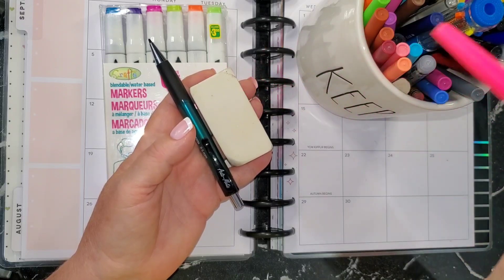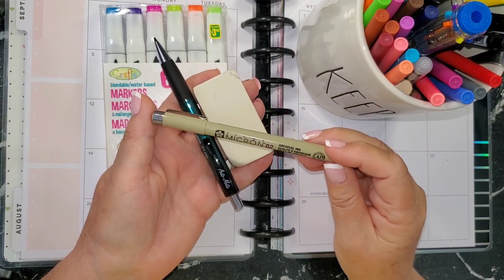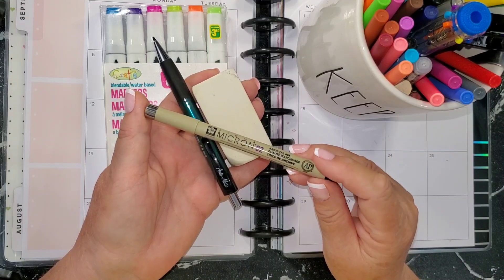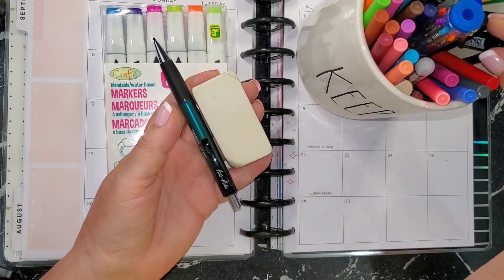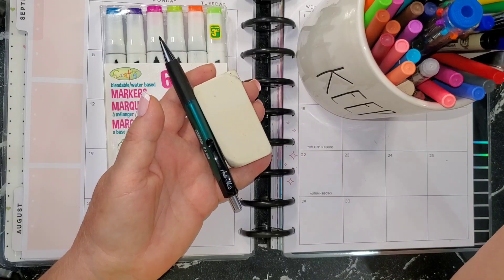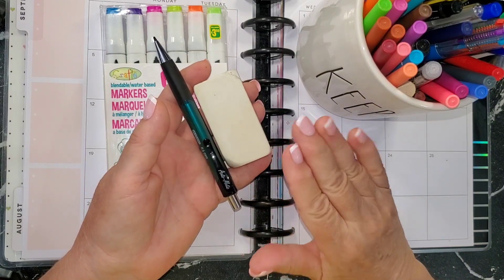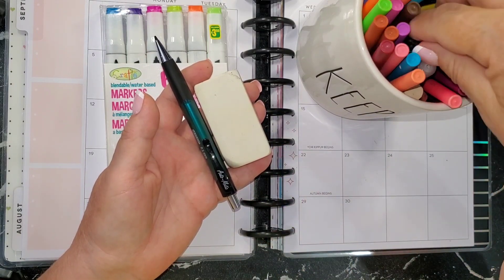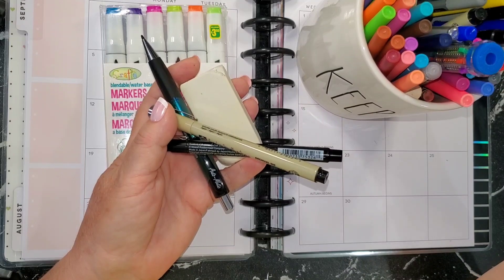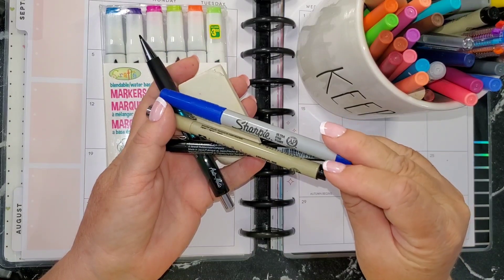Whether it's your favorite Flair pens or just your favorite pens. I love these Pigma Microns — I've got number twos, number fives, number eights, and even some wedge tip ones. These Prismacolor permanent markers are also great. For writing on top of your scrapbooking paper and stickers, a good old Sharpie fine point marker is really good too, and they come in so many different colors.